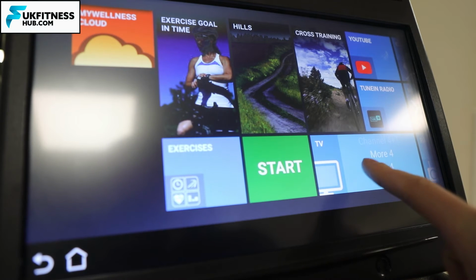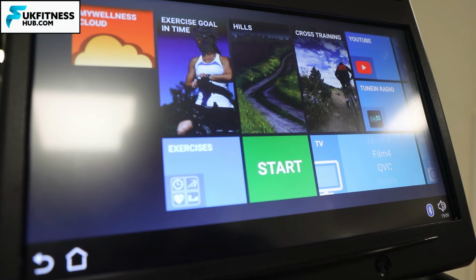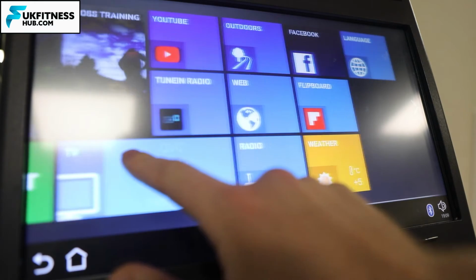You've then, if they're set up, you've got TV channels. So some people don't like to just look at a screen. They might want to watch the television, or they might want to go onto YouTube.